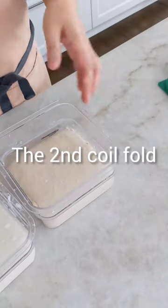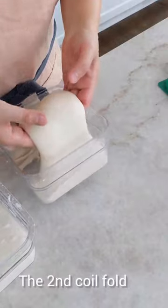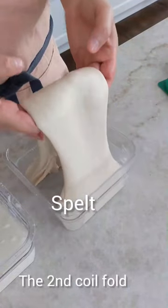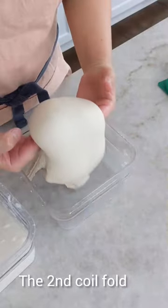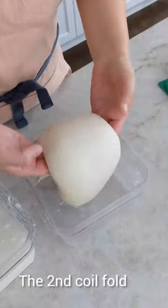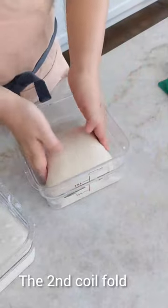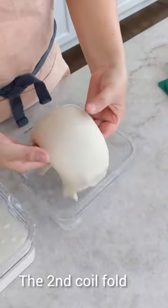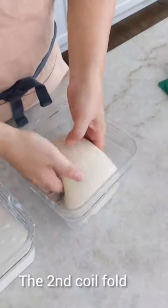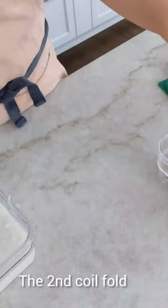Second and last coil. I don't want to touch it anymore. It's already so gassy. It's so soft and beautiful. It's so light. I'm quite happy with the gluten structure at this stage. So I'll just leave them on the benchtop and let them rise.